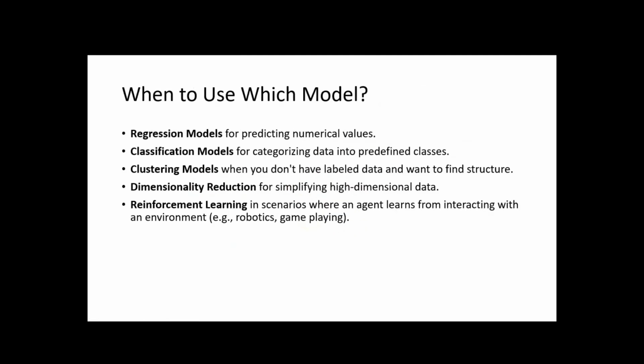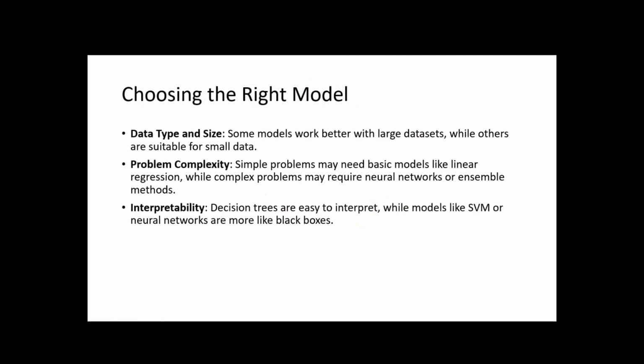Again, when to use which model. As we have discussed, if you want to predict a numerical value, we can use regression. Classification is used for categorizing data into predefined classes. Then you can use clustering, dimension reduction, and reinforcement learning. All of these are available with their kind of usage, that is, when to use what.